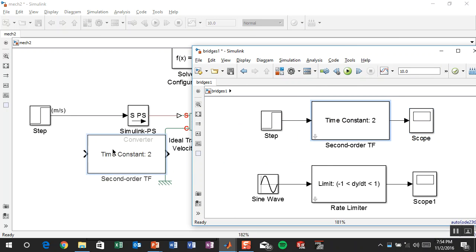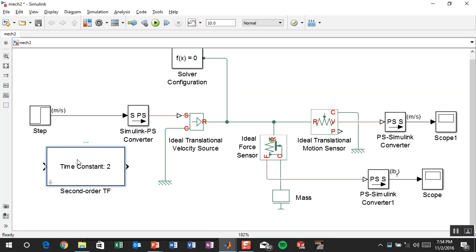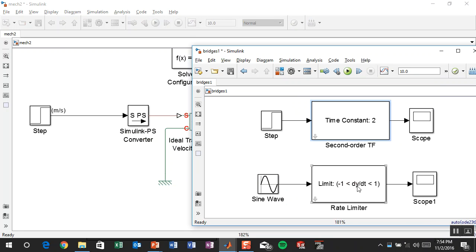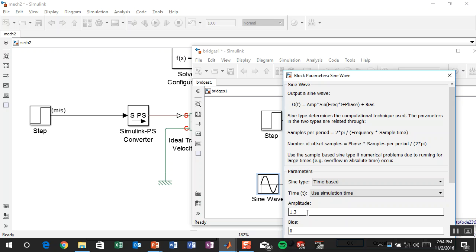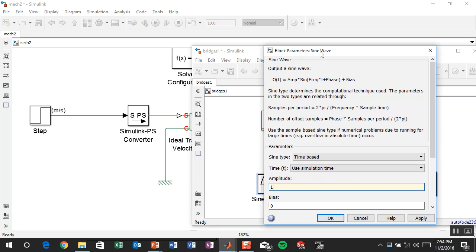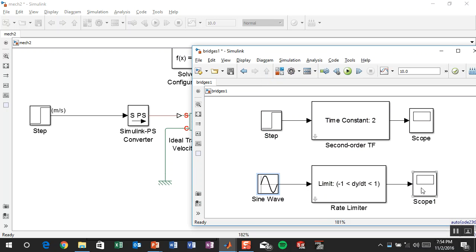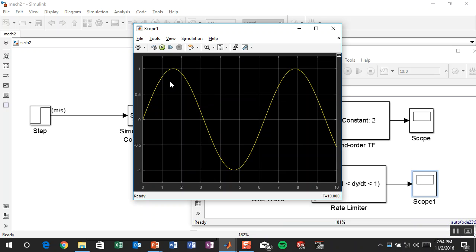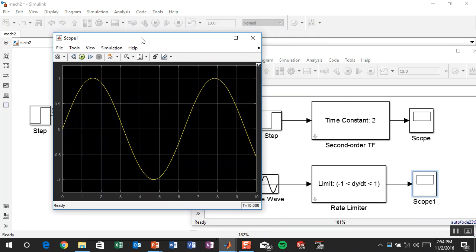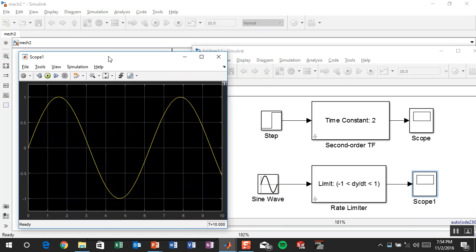So let's do this real quick. We'll just take one of them. Well, actually, I want to show you this. This is kind of interesting. So 1 to 1. And if we make a sine wave coming into this thing of magnitude 1, the maximum speed of a sine wave with magnitude 1 is 1, because the derivative of sine is cosine and so on.